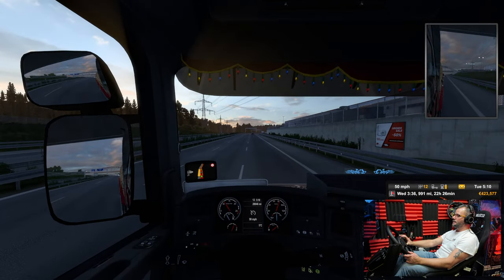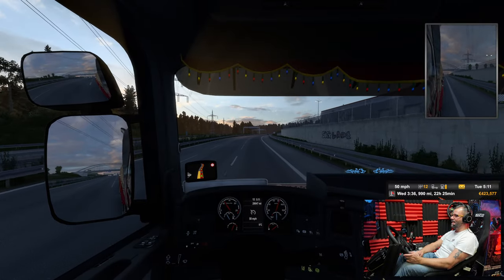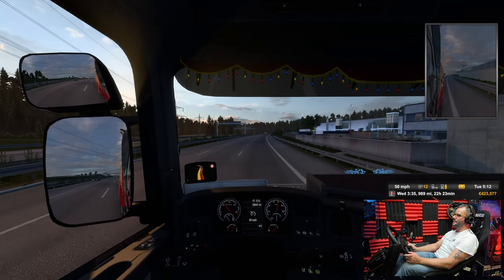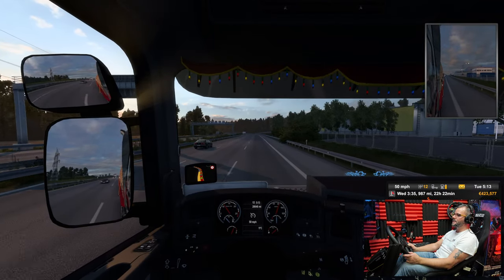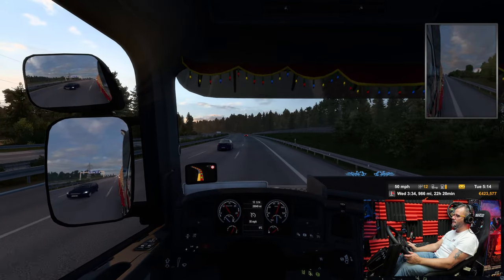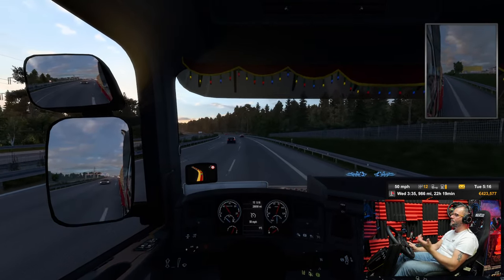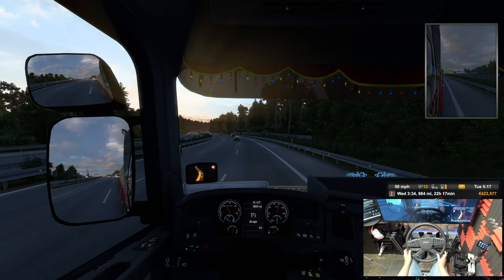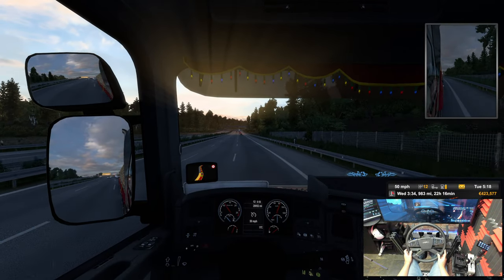But the handling model is just so childish. It's terrible. Absolutely terrible. Everything is like you're driving on ice. There's no grip to the bloody cars, even in the GT3. And people come in saying to the stream, oh, you need to change the settings of the car to get it. No, it's already a GT3. It should handle properly, like in other racing games. And unfortunately, I uninstalled it, and I can't see me going back to it, because I don't think they're going to revert back on their handling model.